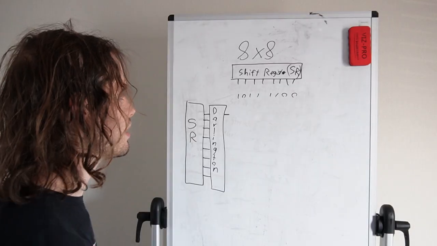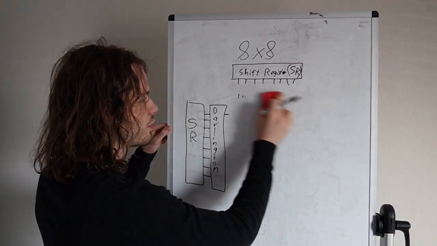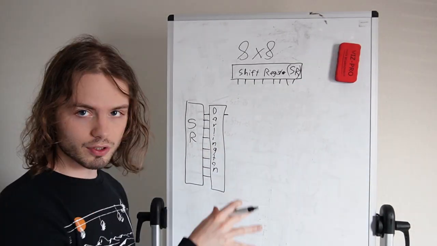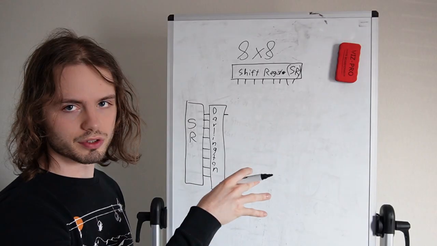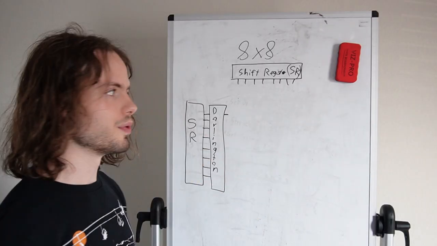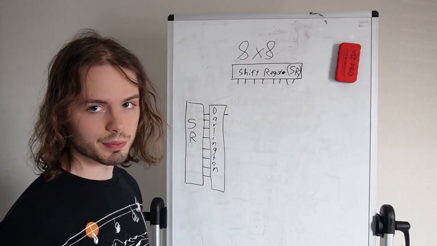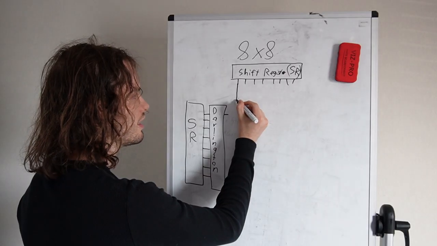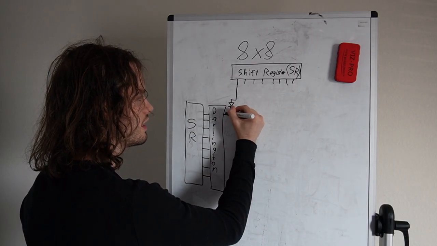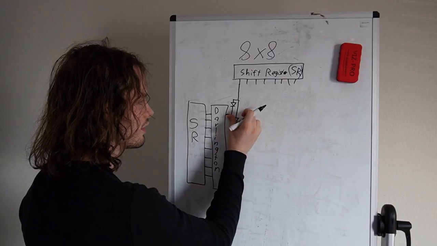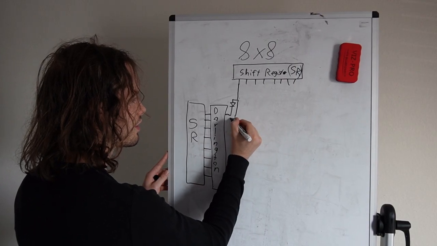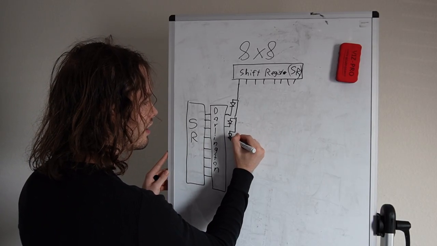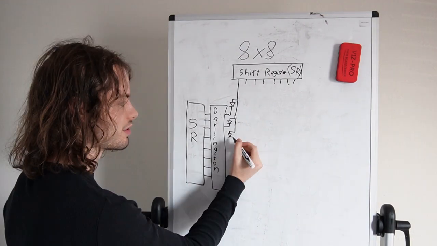That's important because, and I haven't drawn this yet, this shift register will be connected to every single LED. There are not multiple registers for the different rows. In reality, and this is a simplification, I'll show you what the actual circuit is. This can branch off to an LED here, this can branch off to an LED here. Keep in mind this is not the actual circuit, just a simplification.